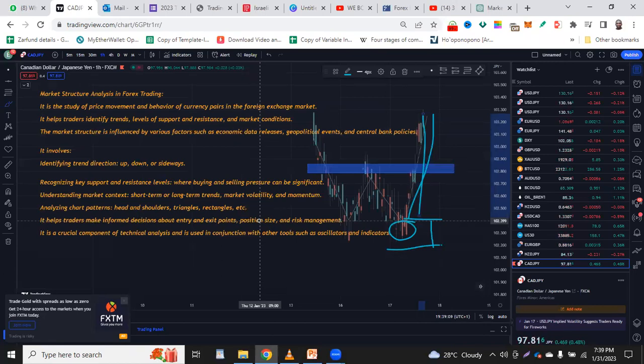Helps you determine your entry point, where you're going to enter. Why are you entering at this bottom? You can already see a pattern forming, because market structure showed you that. Where are you exiting? You are exiting most likely on top here, because you see that this is likely where price is going to go to.